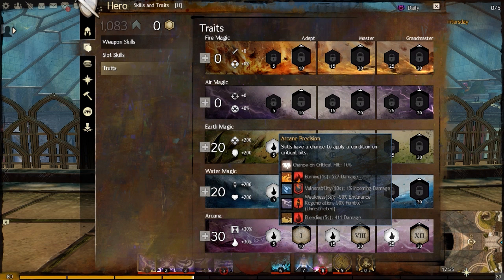Skills have a chance to apply a condition on critical hits. This is just a passive. Don't really take much notice of this. I never really notice it a lot. But yes, again, conditions, you can't go wrong on them. It just gives you that extra bit of a burst.